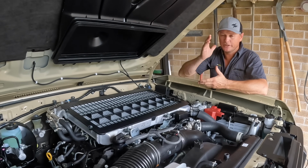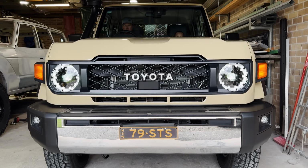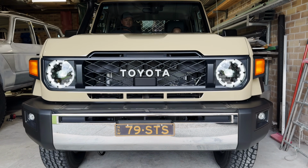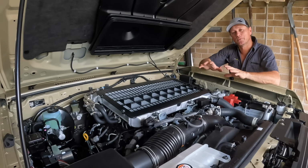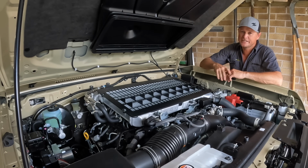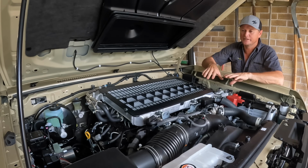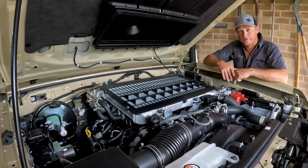You buy it because you love the old school shape, the old school mechanical package, and the thing's got a heart and soul like no other new car on the market. I might sound like a sucker, and I probably am. I just can't get away from the simplicity of driving the manual and the old school VDJ V8 that has been fitted for over 10 years now. Yes, they are underpowered from factory.